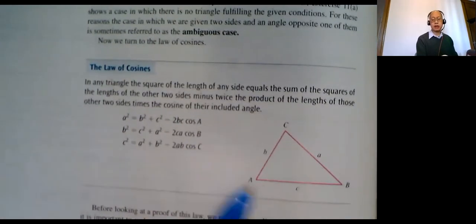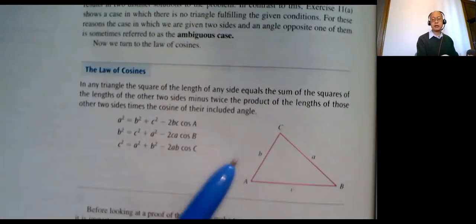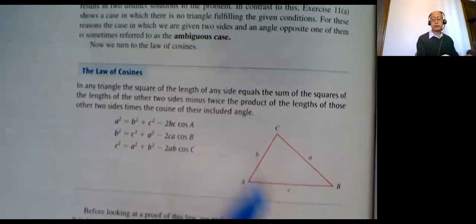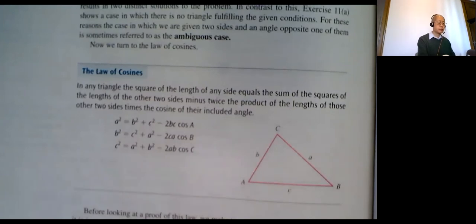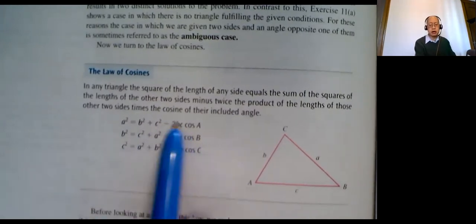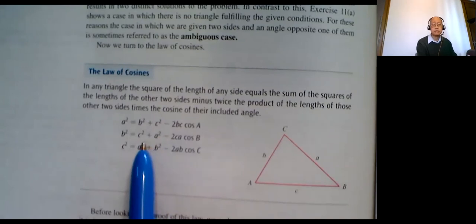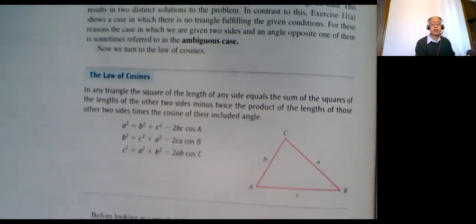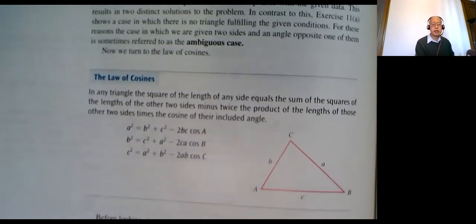And they give you a sample triangle again, A, B, C, little a opposite big A, little b opposite big B, little c opposite big C. Law of cosines. Now you can see it's a much harder formula. So you might say, why don't I just always do law of sines? Simple reason, sometimes you can't do the law of sines. You'll find yourself stuck if you try the law of sines in some instances, in which case you have to do the law of cosines.